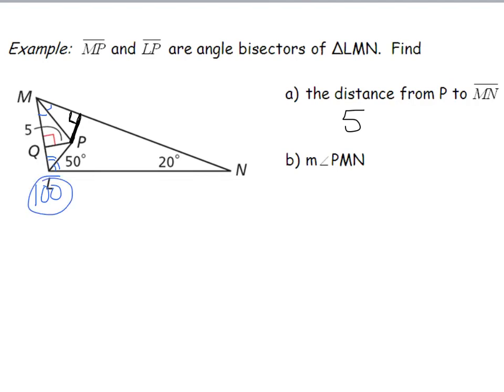So right now, I've got 100 degrees, I've got 20 degrees, and I've got to figure out what this whole entire angle would be at M. So if I'm thinking about it, there's 180 degrees in a triangle, and 120 are currently taken up by those two. That means that I should only have 60 degrees left to be able to put at the entire angle M. So if the entire angle M is 60 degrees, that means each part at angle M should be 30. So the measure for angle PMN is 30 degrees.